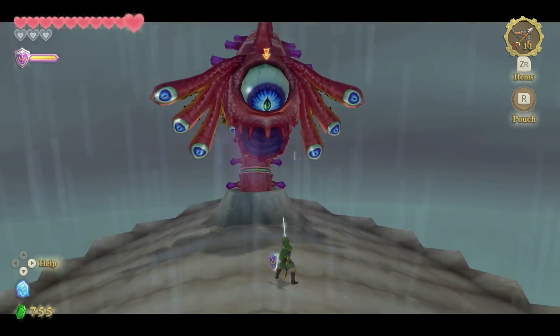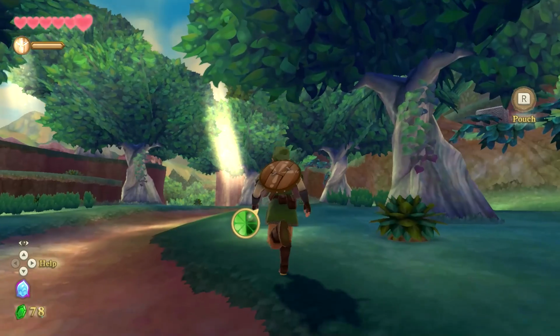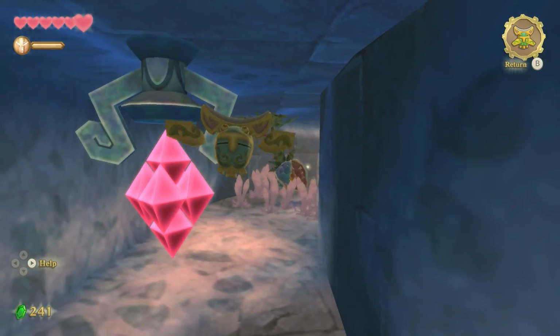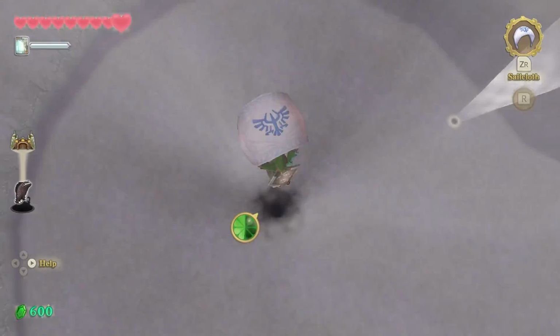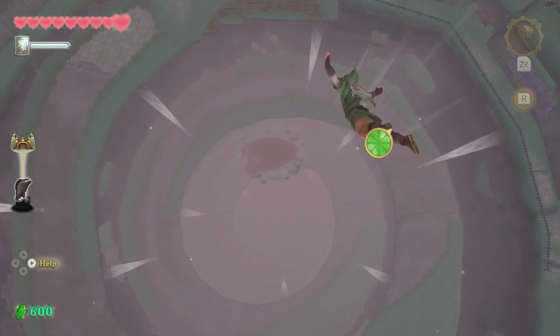I finished Skyward Sword in about 21 hours, and I enjoyed it, but I feel like Nintendo took the traditional version of Zelda we had become accustomed to with Ocarina of Time to its limits with Skyward Sword. As much as I enjoyed returning to the way Zelda used to be, I'm happy that the next game in the series will continue the evolution of the franchise that Breath of the Wild started.